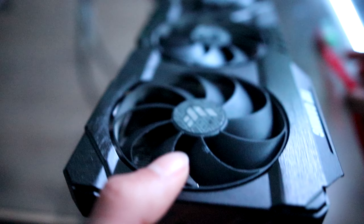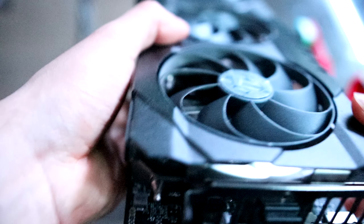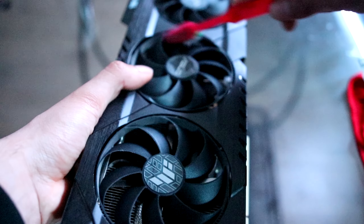It's not that hot of a card — it just maintains its heat. It's pretty easy to clean actually. All you need to do is just rub a toothbrush around the sides and around the crevices of the fans and it cleans up all that dust really nicely and easily.